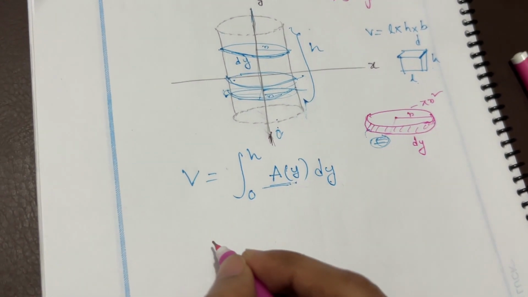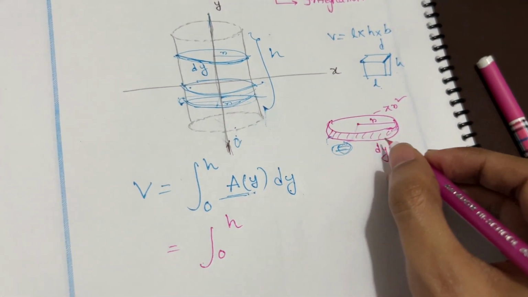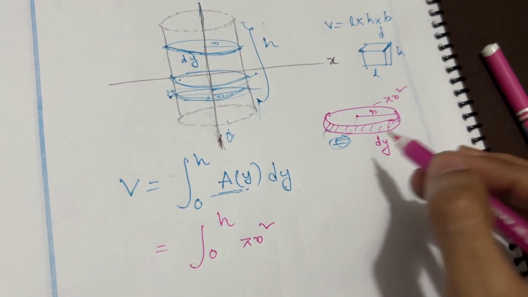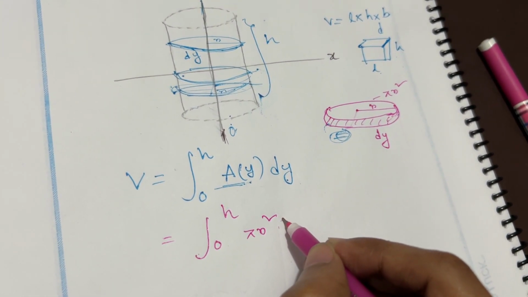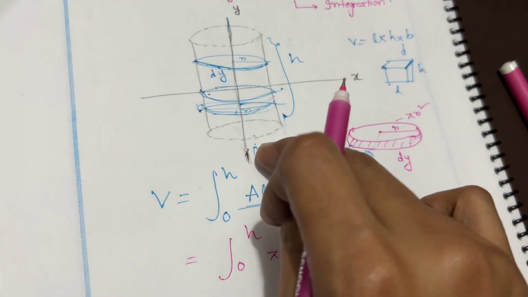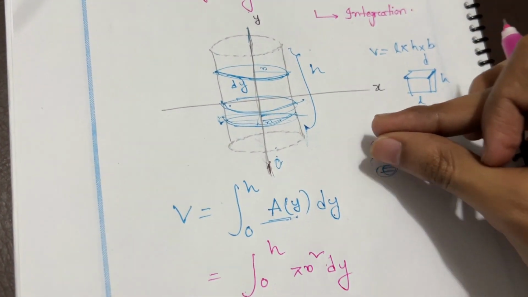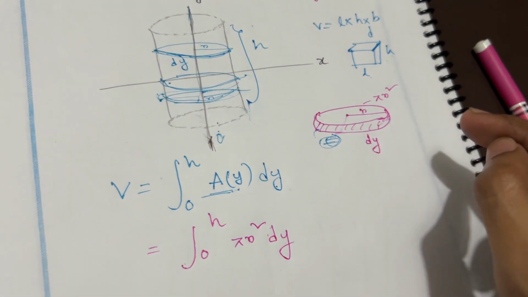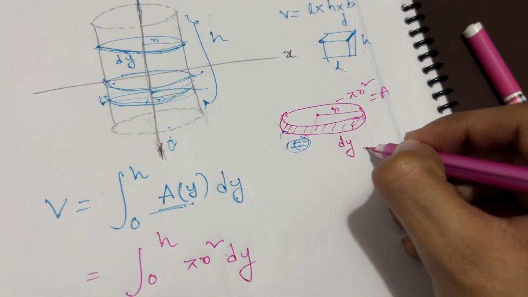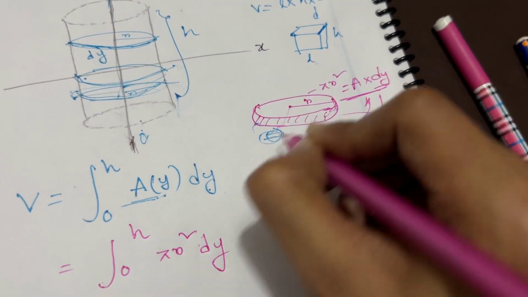So if I just write it here, it goes from 0 up to h, and the area of this circle is pi r squared times its depth. So that we can get the volume, we need to add the depth as well: pi r squared dy, and we're going to integrate from 0 to its edge, from this position to this position along the y-axis. We're going to add all of those disks together. Each disk has its depth dy and its area, so it's A multiplied with its dy, its depth. So in total we get the volume.